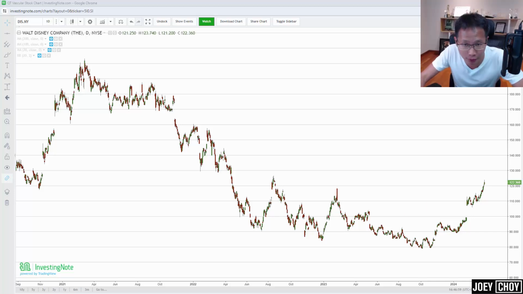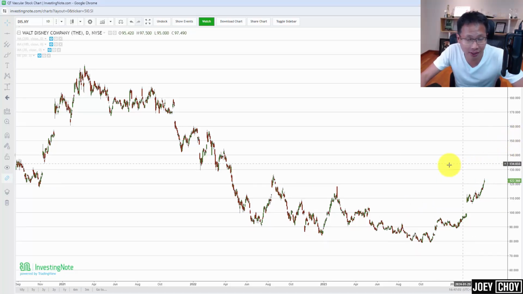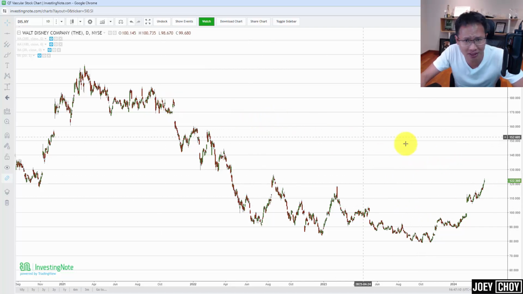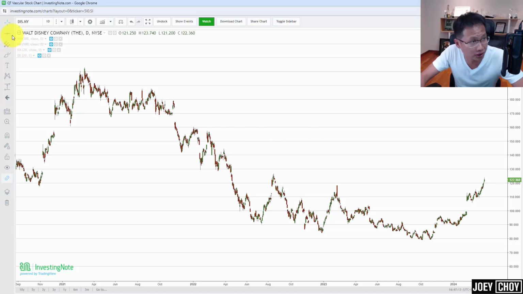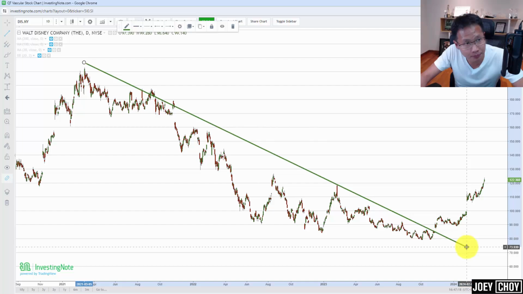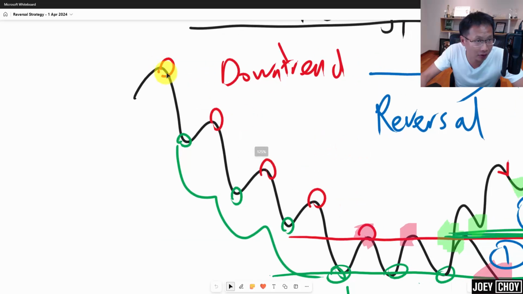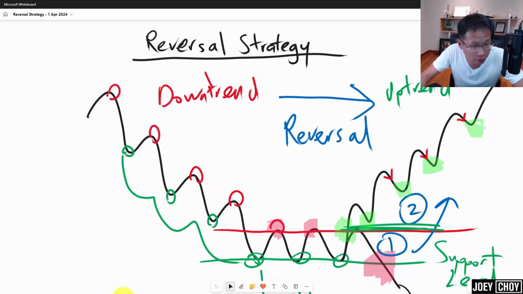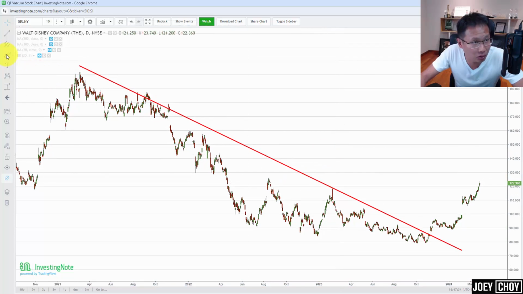Okay, so let's dive into this stock right here called Walt Disney to see if it is similar to what we have drawn in the diagram, in terms of a reversal beginning to play out. For Walt Disney, we have been in a downtrend since about 2-3 years ago. We can draw a downward sloping channel resistance line connecting the highs, so it forms what we call lower highs. This gets lower and lower. This is a downtrend. For Walt Disney, you can see that the highs just get lower and lower.